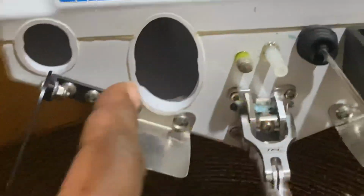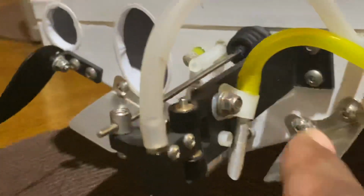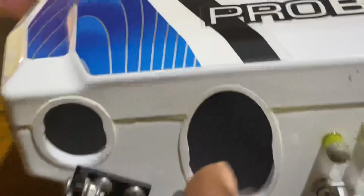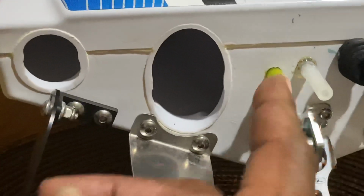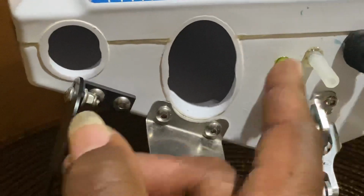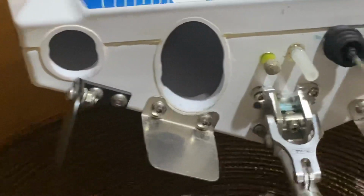Like, I had my cooling tube, this yellow tube, on the other side, so I ended up plugging this hole because I flipped it before, and my tubing came out. Once you get a hard flip and something goes wrong, you gotta bring it in and check it and make sure you're not taking on water, or that none of the water-out cooling tubes came off the engine. But I ended up doing that, and I got a knob. I could just twist the knob out. It's epoxied in. I put a 5-minute epoxy on it.